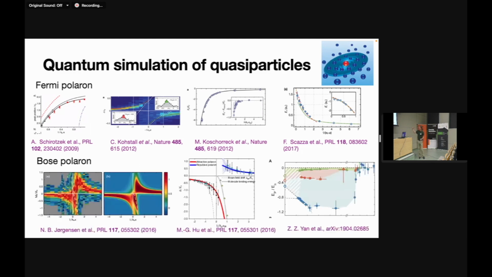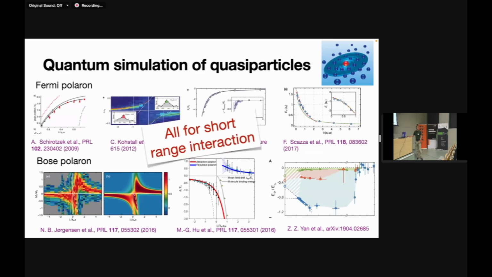And this has then generated a lot of papers and a lot of activity, because it's nice. You can then really study quasiparticle properties microscopically, and there's a bunch of theory papers and many, many beautiful experiments, both for putting impurities inside Fermi gases and also Bose-Einstein condensates. But all these have been for short-range interaction. The atom-atom interaction between neutral atoms is short range. It's 1 over r to the 6, and for all intents and purposes, you can just describe it by one length scale, which is the scattering length.